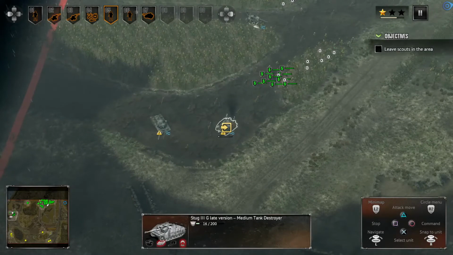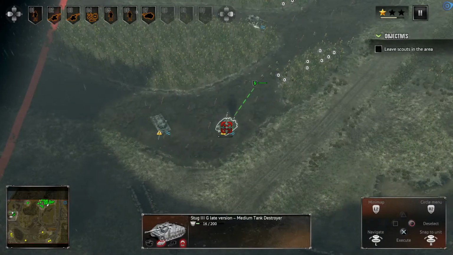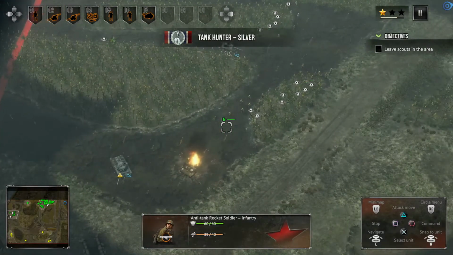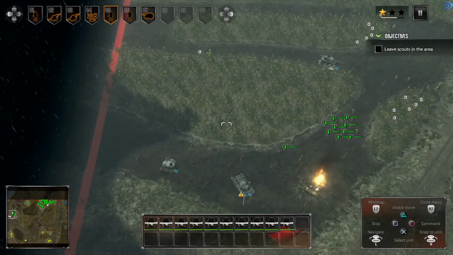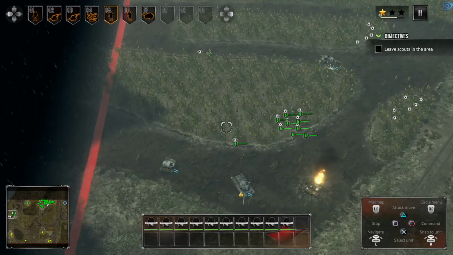Also, you can get a backstabber medal, which is something you want. I'm not going to try to waste too much ammo here because I think we'll need it at some point. Alright, so let's take 5 again. Triangle command. We got a backstabber medal there and a tank hunter medal. That's worth a lot of points. The more points we get, the better.